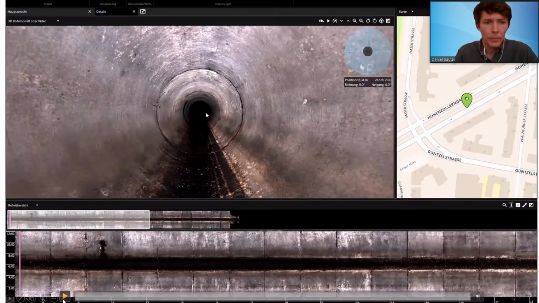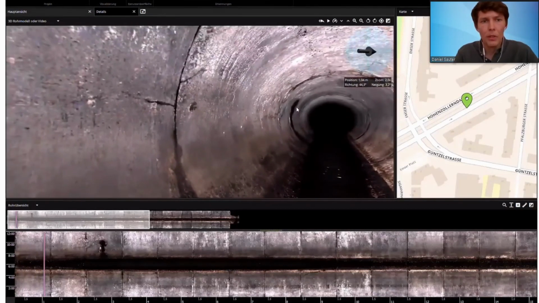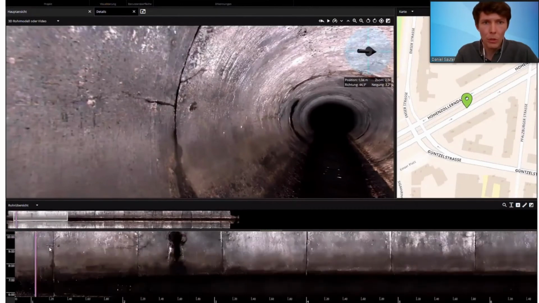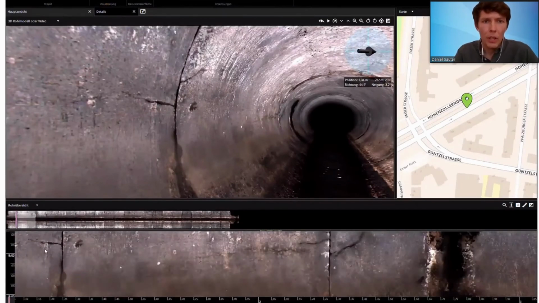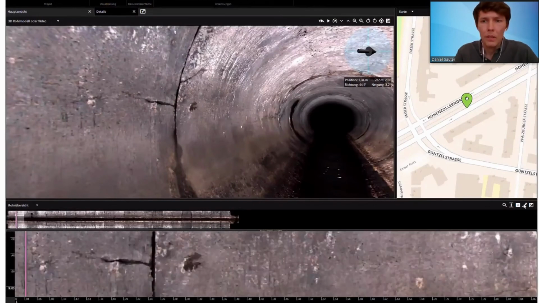Thank you very much. This is the software that we developed in the project, and the first part of the video shows how the manual process would look. Here, the inspector found a crack, for example, and then you would have to measure the crack manually.